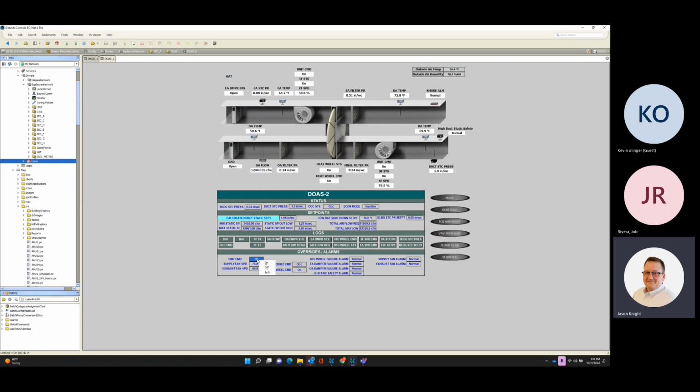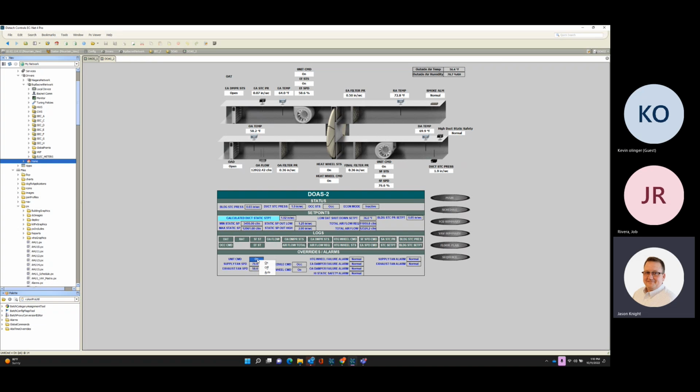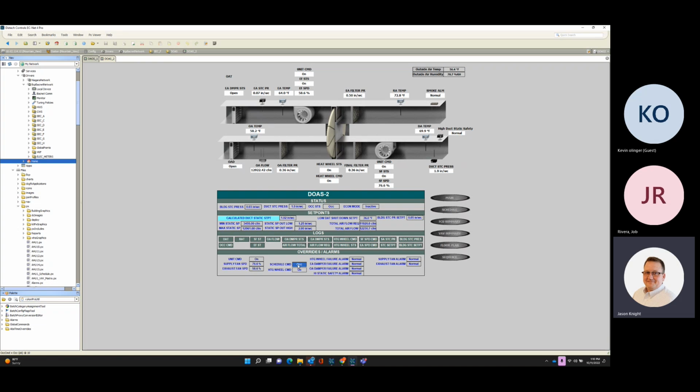So the DOAS unit, let's say none of the fan coils start early, the DOAS unit will come on when the fan coils just normally start. So the DOAS comes on if any of its fan coils come on. Right. Cool. Yep. So unit command is where you would want to override it on or off. Okay. Awesome. And this schedule command is just looking at the master schedule that the fan coils are following.